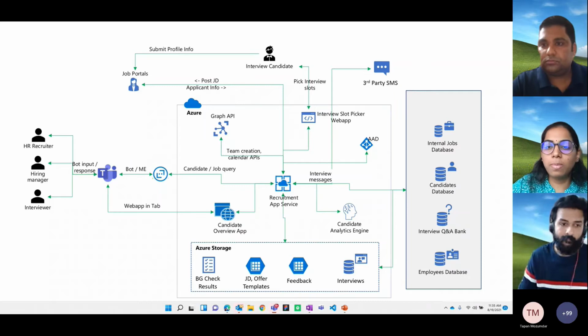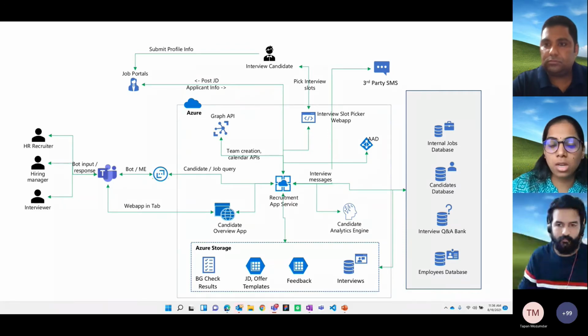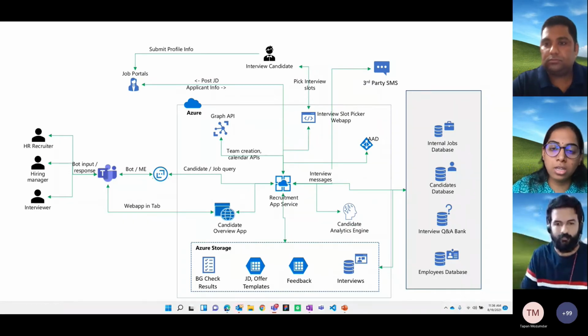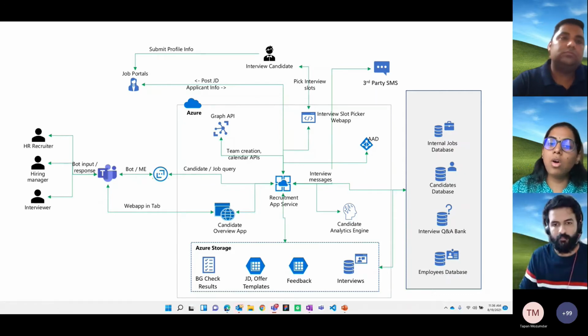Like it could be a third-party SMS, it could be any other gateway integrations, and all the items that you see on the screen could be a system that you use today of your own, right? It could be SuccessFactors, it could be any other third-party HR tools that you're using for each of these line items, and depending on a little bit of technical feasibility check, we would be able to integrate all of that and surface it inside of Teams, right? So that's the high-level overview.